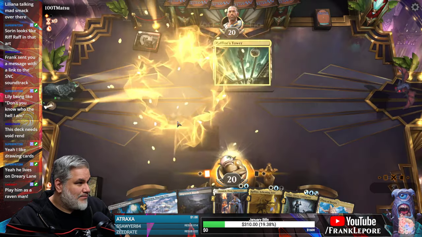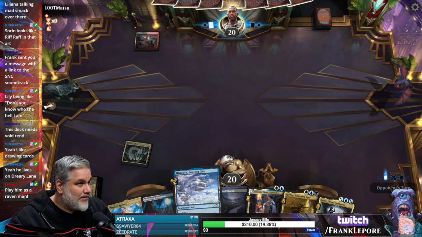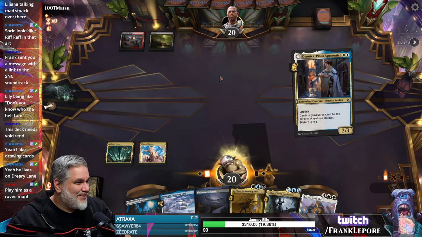So this is a decent hand. Plaza of Heroes. That's a banger. Come on, duress me again. Play him as a Raven Man. It's a solid reference.